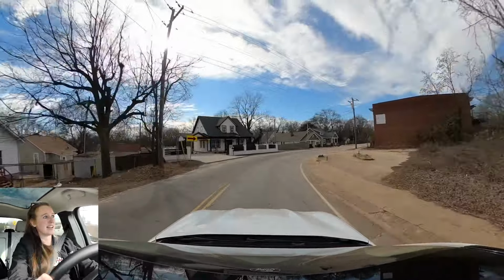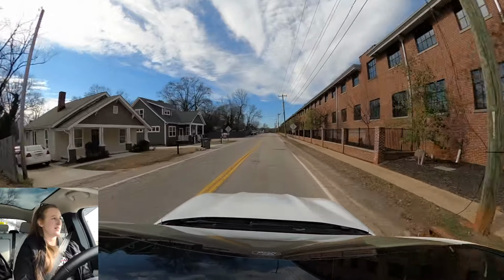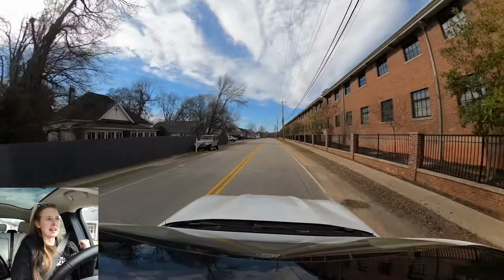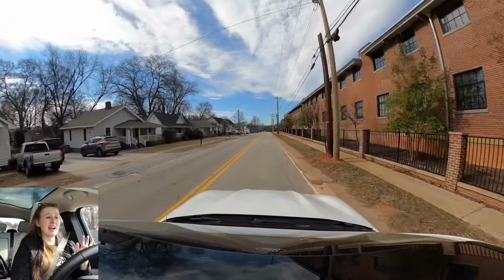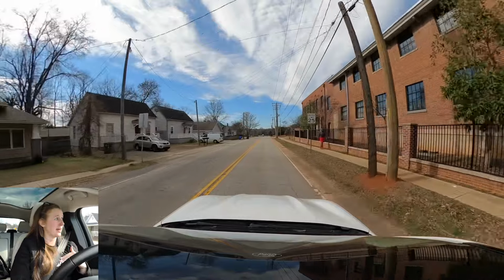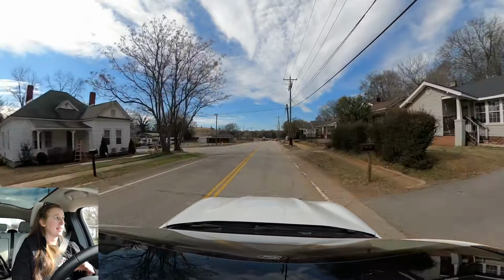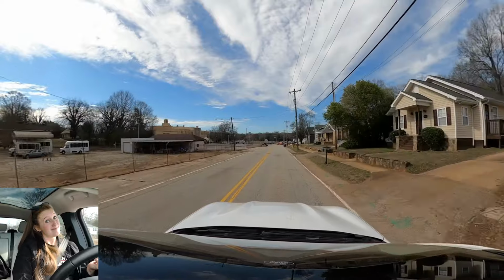Hey, I've seen this house over here for sale. This one right here at 805A. It's like $550,000. It's being used as an Airbnb. It's 5 minutes from downtown. It's really not a bad area. So looks like there's walkability. There's people that are out walking the sidewalks right now as well. It's a good thing to see people out walking their dogs.